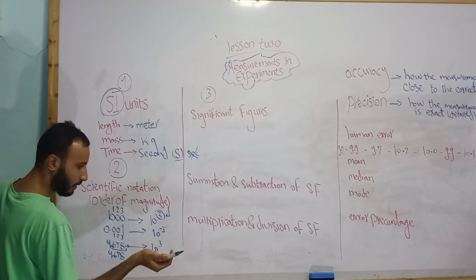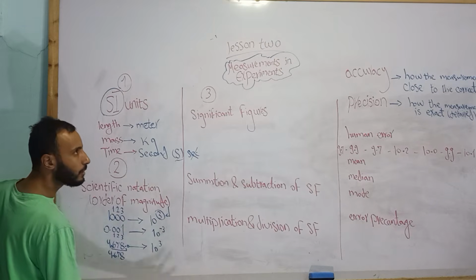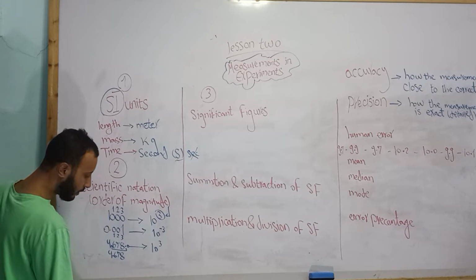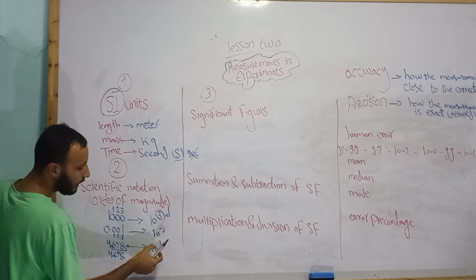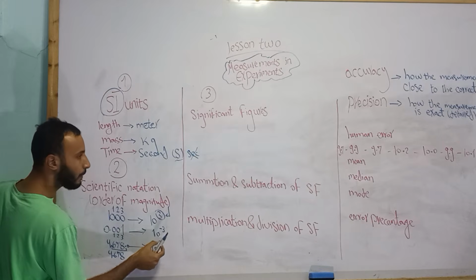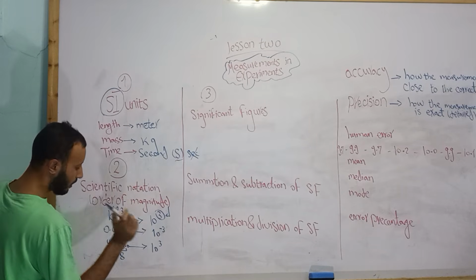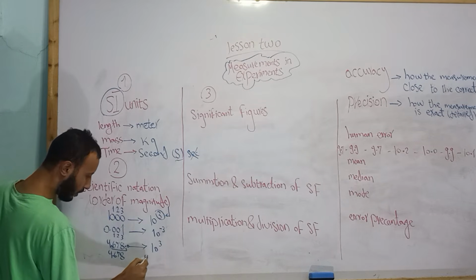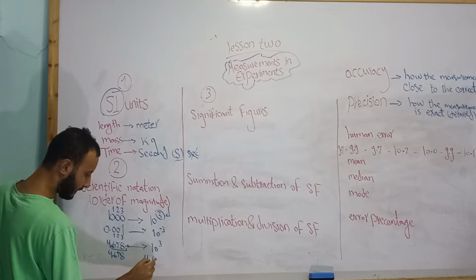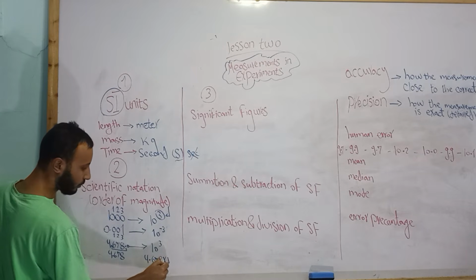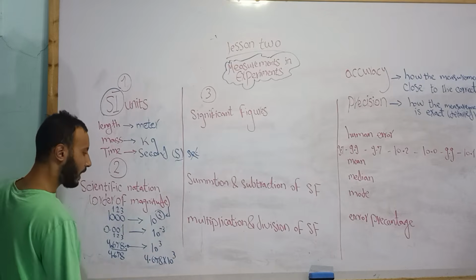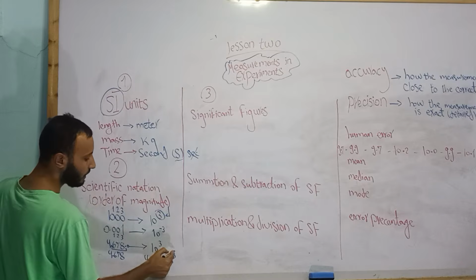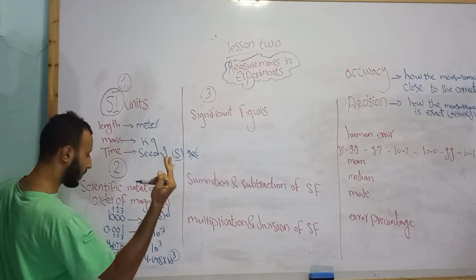But at the same time, did you decrease the number or increase it? By putting the point here, you decreased the number, right? So if you decrease the number, keep the power with the positive sign. Okay? And then the final answer will be like this: 4.678 times 10 to the power 3. So if I'm asking you about the order of magnitude, you will say its order of magnitude is 3.